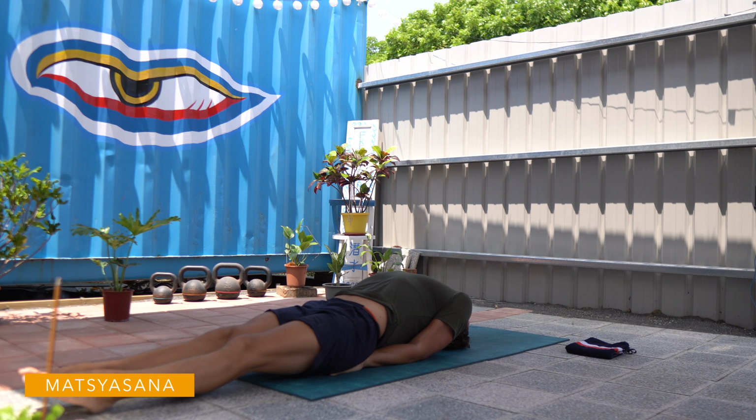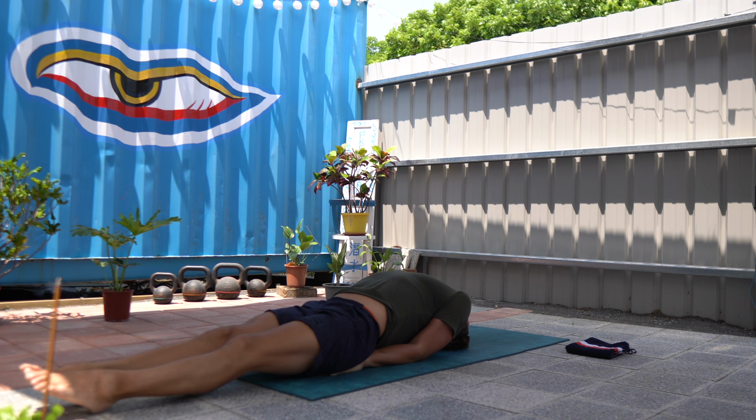Now this is Matsyasana, extremely potent posture for stretching out the neck. Keep your teeth together, even move your jaw slightly from side to side. Feel how incredibly active your neck now becomes, how easy it is to stretch your neck. I believe this is one of the most important postures we can do for prevention of throat injuries.